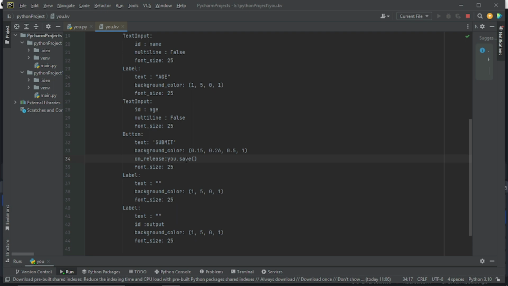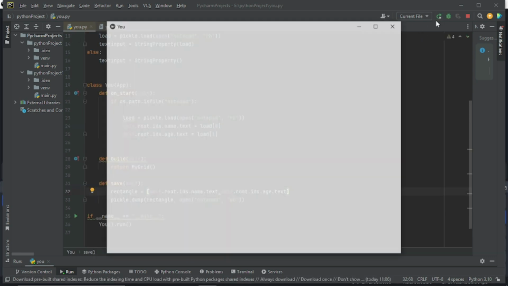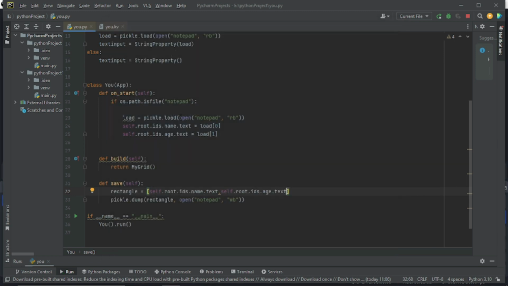Save is the function. It calls this function here, save. Let's run our app and see. I input Kevin. I input the age. Press submit.